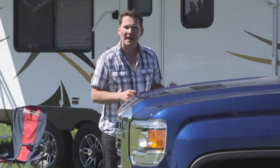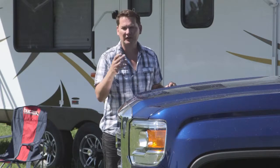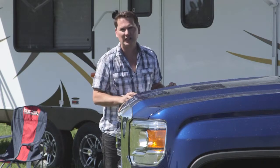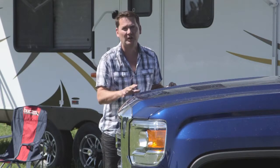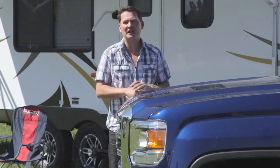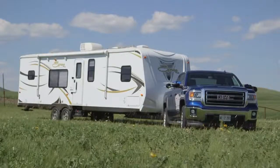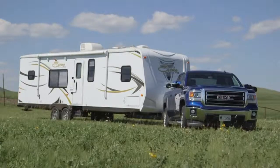Well, the GM faithful have waited a long time to get a fully updated light-duty pickup truck, and it's finally here for 2014. You have the Silverado from Chevy and this Sierra with all new engines, 3 of them with direct injection technology. That's very advanced stuff, and a fabulous interior that's both smooth and quiet, very refined on road. And the towing capability can be over 12,000 pounds if properly equipped.